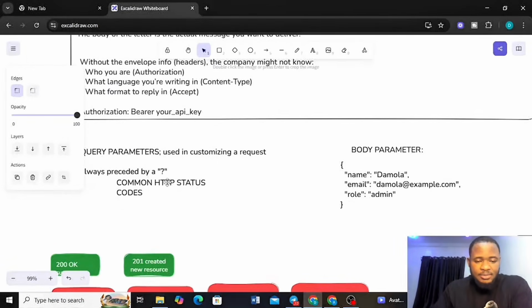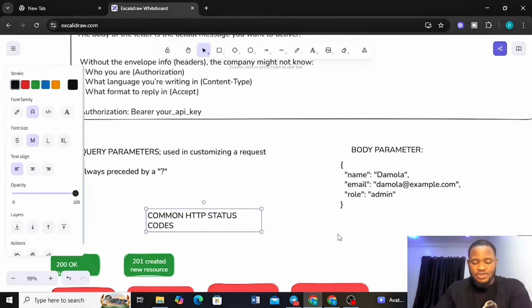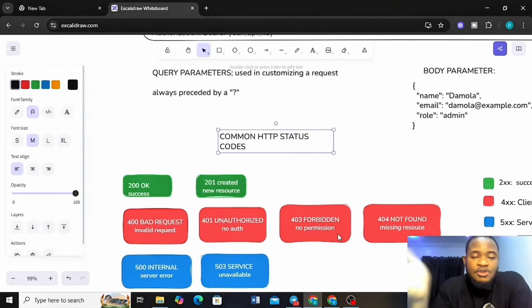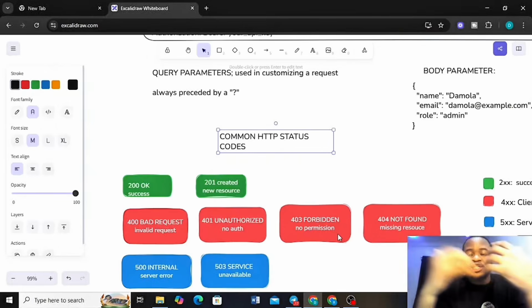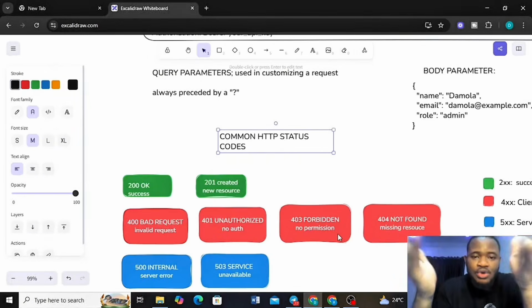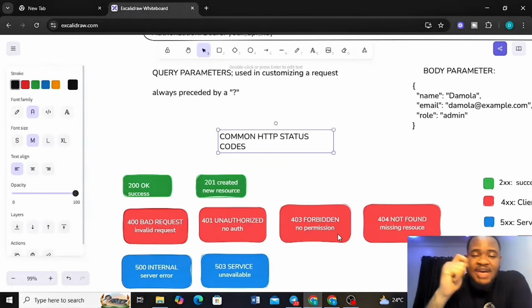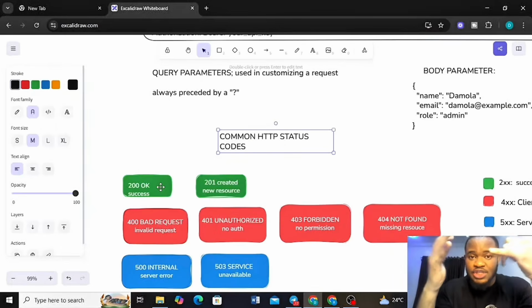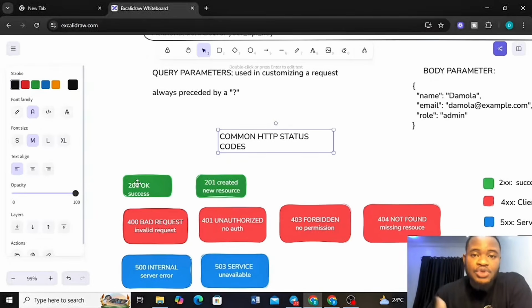Now, let's look at the common HTTP status codes. Once servers or software or apps are communicating with each other, they're going to give this code, meaning: if I give you this code, this is what it means. So anything from 200, starting with 2, means that the communication is successful. When I call you, and you pick up the call, that's a successful communication. In that instance, you're going to get a 200, meaning your communication was successful.